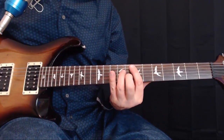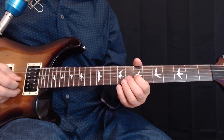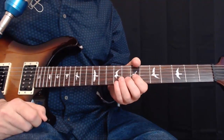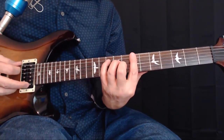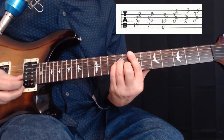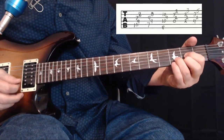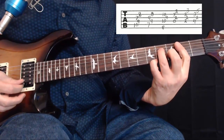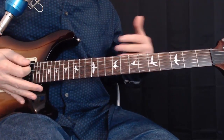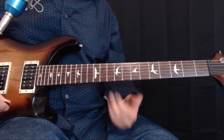So if you look at that first line, and we play the chords that are over it, I'm going to play them a little bit slower. All right, we can see how it's all harmonized, and there are some things that are moving there. I want to show you how we can build that up.